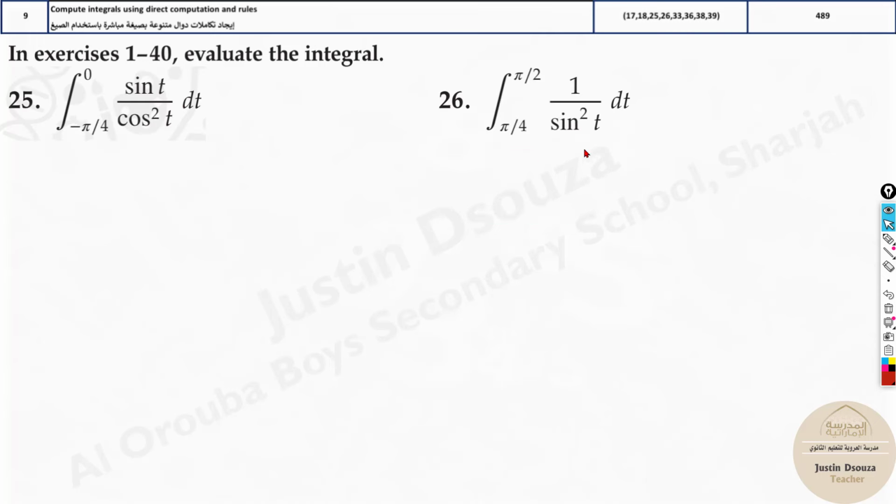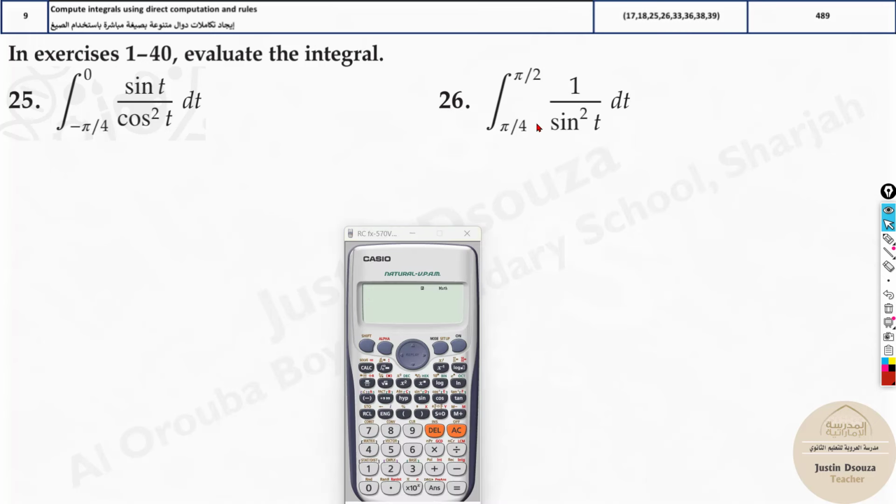Now, what if the limits are given? Then it's even easier. In the calculator, all you need to do is use this integral and write it as it is, that is 1 by sine squared theta. So the sine squared will be written afterwards. Write sine x because we can't write t in this calculator. Now square it up. It's better to use brackets. See, the brackets are outside over here, and now square it up. Let me just make this clear.